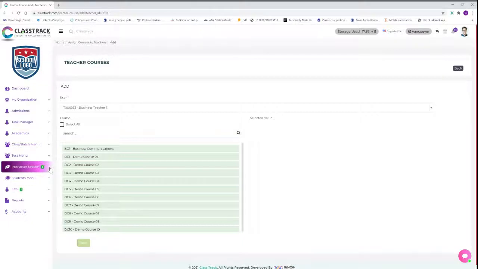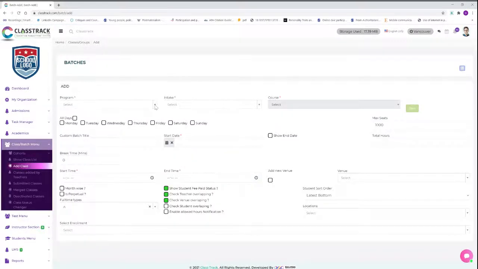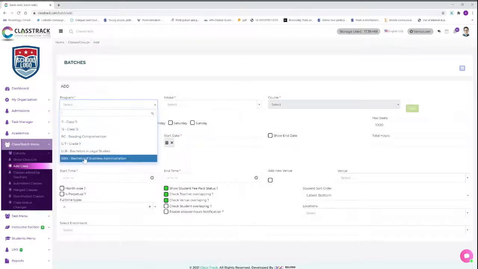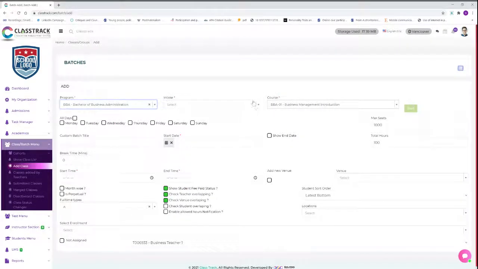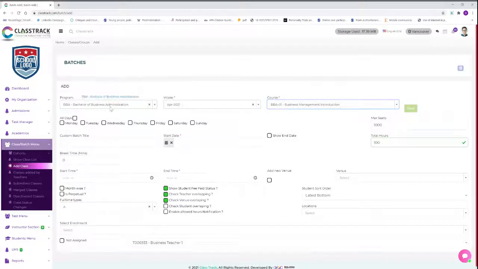So how do you start the class? You just simply click on the class batch menu and click on add class. So when we click on add class, we just need to select the program. So let's say we just select the program that we created, Bachelor of Business Administration, April 2021, and it will automatically list all the courses which we had added in the program course relation section.